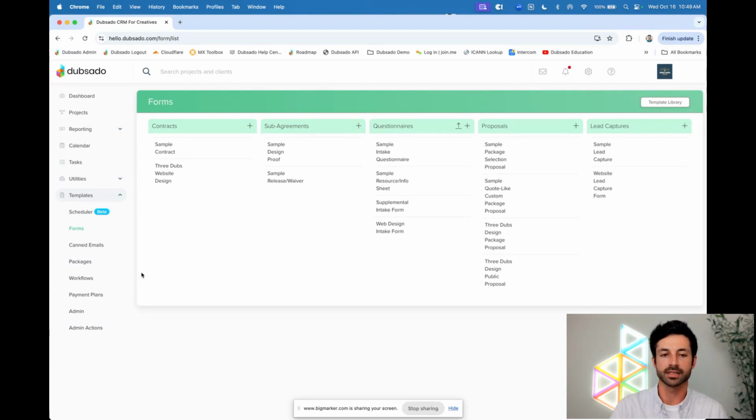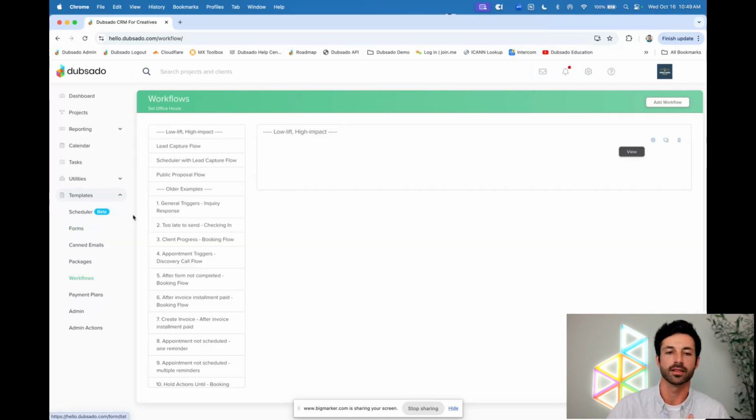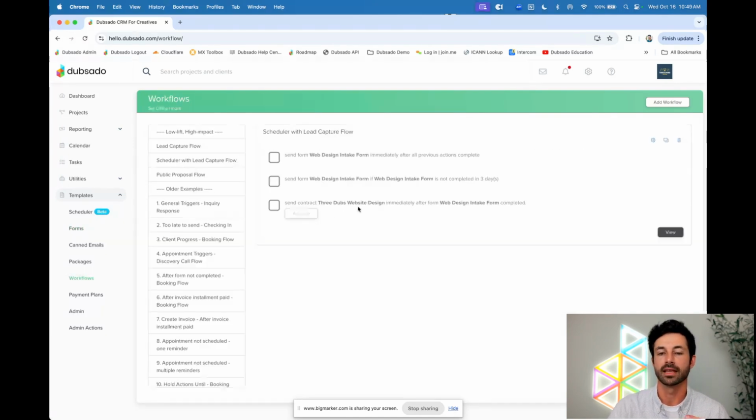The question really is think about what you are predicating that decision for yourself off of. Is it the discovery call? If it's just a one-on-one interaction and it's not like the person is giving you an answer on a Dubsado questionnaire or something like that to predicate the answer off of, then it is just going to be a manual aspect where let's go back to the workflow. Let's say you have that discovery call if you're someone who's starting with the scheduler and a lead capture form and you decide yourself it's not a good fit.